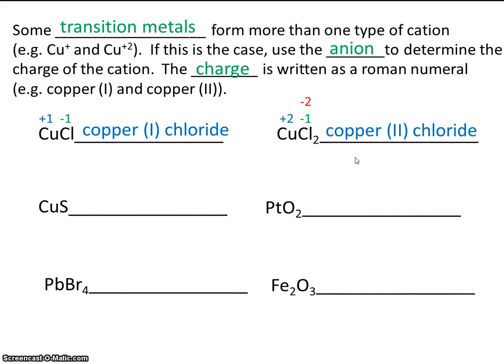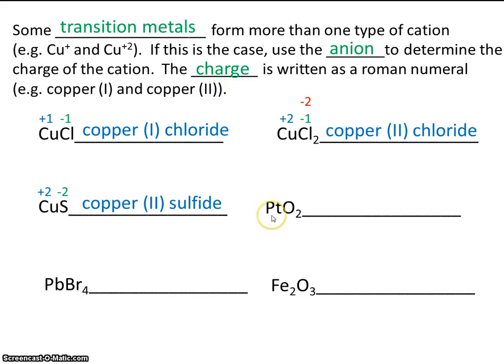That's very important. And once again, how do you know when you have to report if an atom has a charge or not? Well, if it's a transition metal, then you have to say what the charge is. How do you figure out the charge? You're going to use the anion. So let's follow these steps. Copper sulfide. Well, copper is a transition metal, so we need to say the charge. Let's use the anion to help us. The anion is sulfide, which has a charge of -2. So copper must be +2. So the name of this compound is copper 2 sulfide.